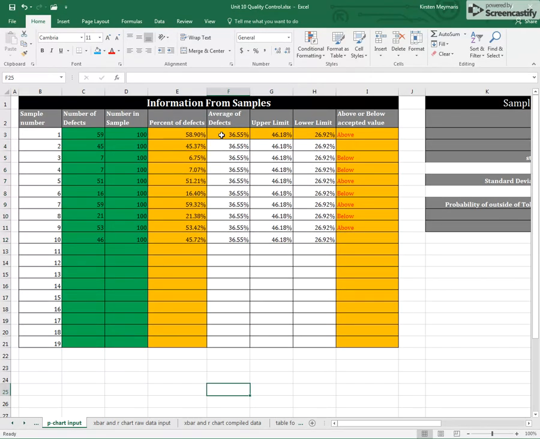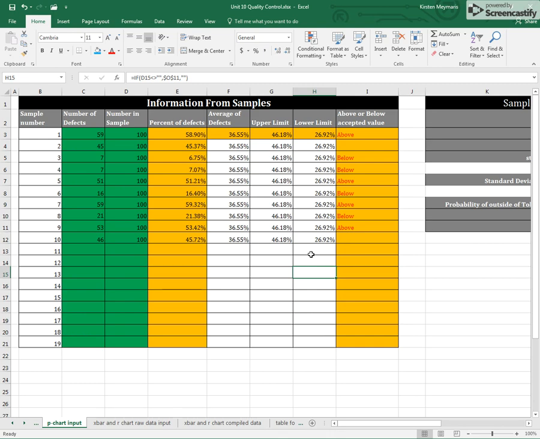So it's also calculated the average defect, or the mean or center line, the upper limit, and lower limits. For each of our situations, all 10 samples. Notice they're all the same.